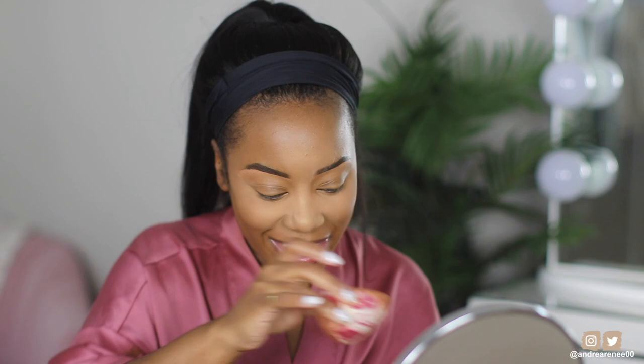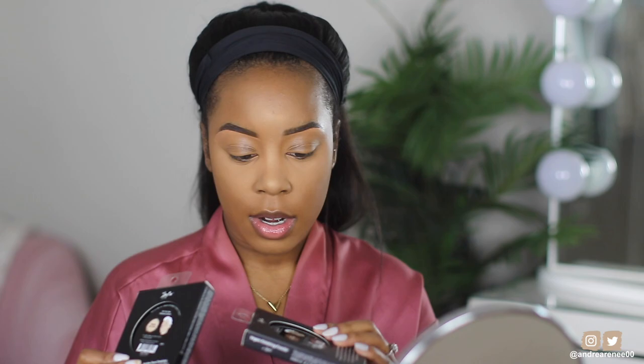I feel like I can see the glow already, right here. I'm excited for this next step. I'm gonna use two shades of the Lip Bar powder. I was going to use a lighter shade for setting my concealer but I used the Tatcha one today. I got one shade to go all over the face and then a lighter shade to set my concealer.